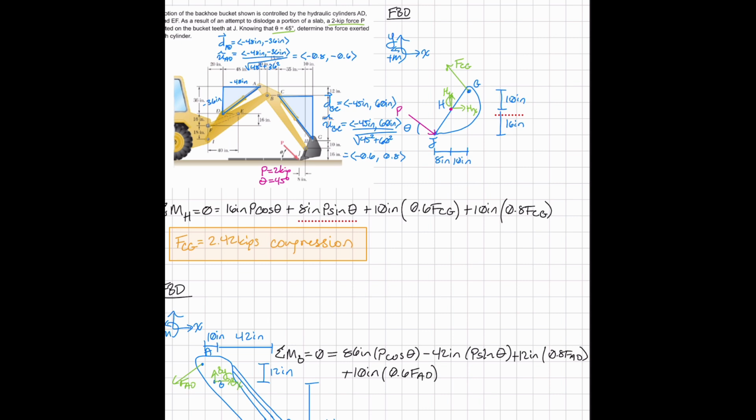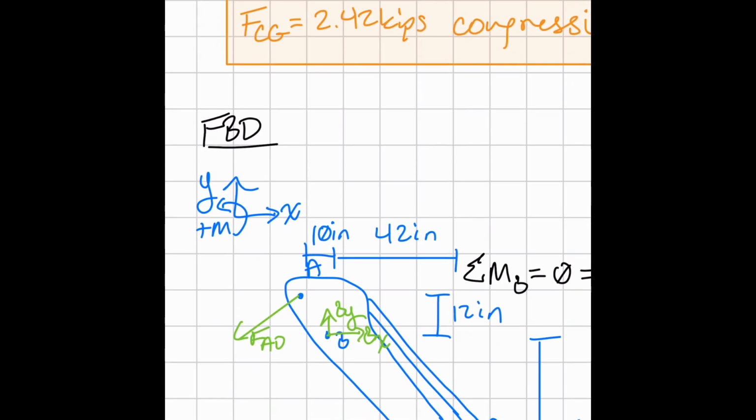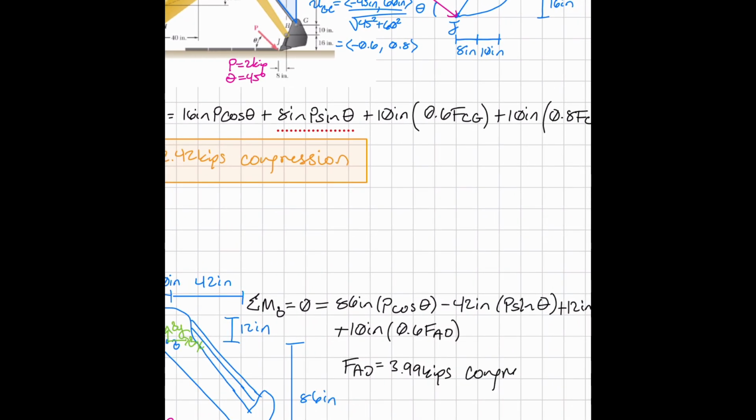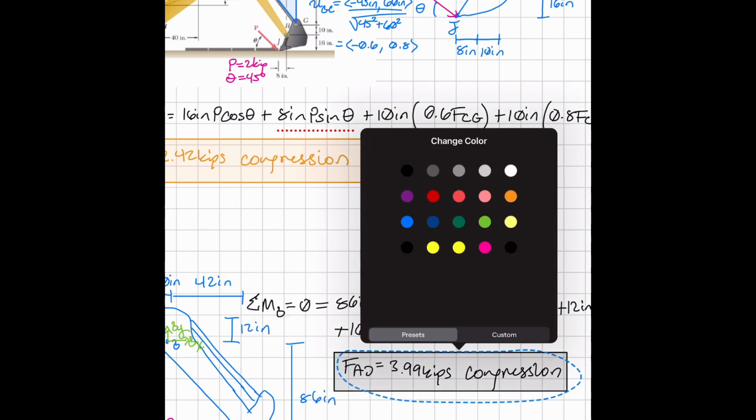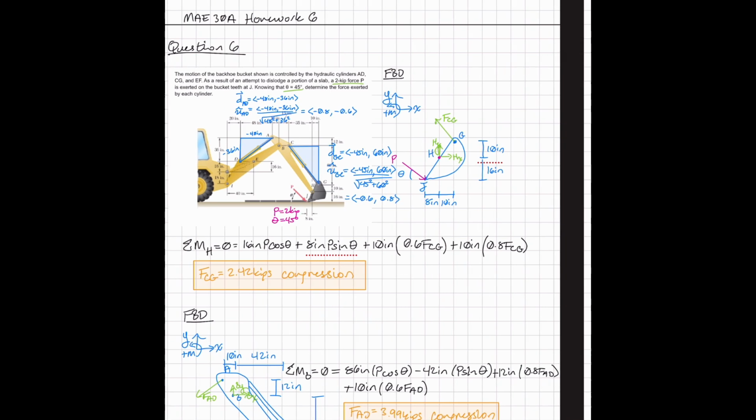Okay. And then if we use this to isolate FAD and plug in the numbers, we get that FAD is 3.99 kips. And again, since it's positive and pointing inwards towards the member, that is a compression force. Okay, just like that. And then we only have one more force that we need to look for. So I'll draw it out over here. If we draw this entire system as a free body diagram, as a rigid body, with the hydraulic press exerting an external force, it should be not too bad to find the force in that member.